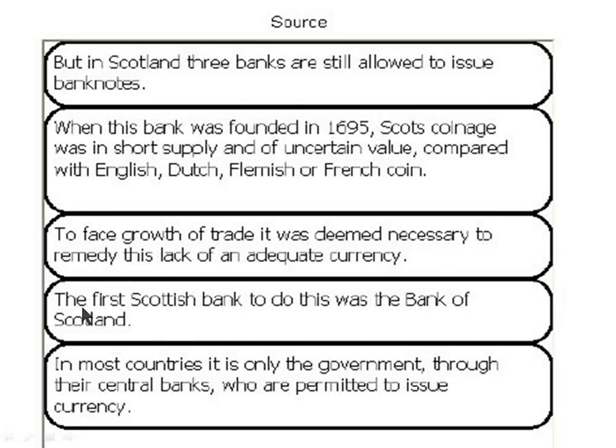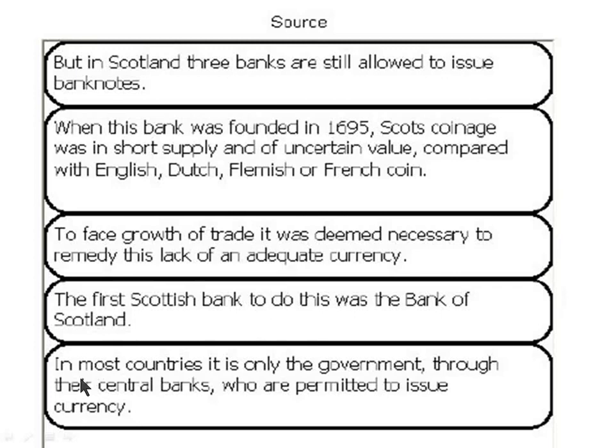So next is, the first Scottish bank to do this. Again, to do this, there's some particular type of work, something which was done previously. So that's why they have said the first Scottish bank to do this, some particular work. So this can't be the independent sentence as well.